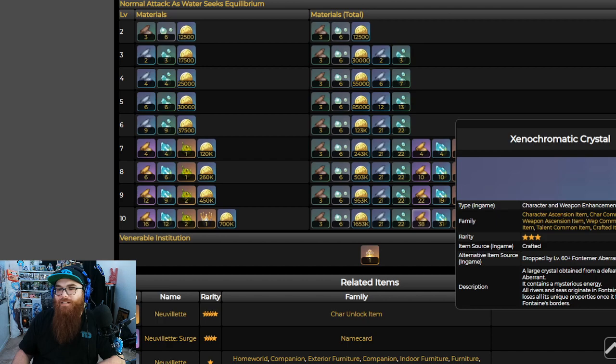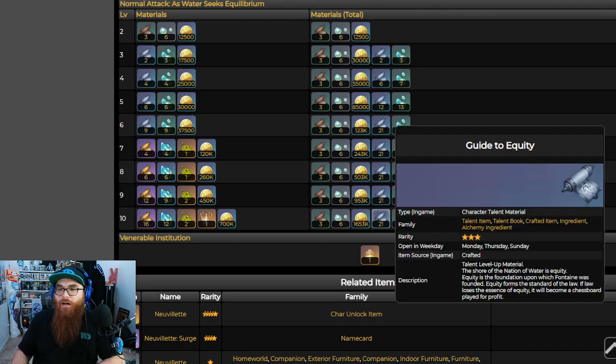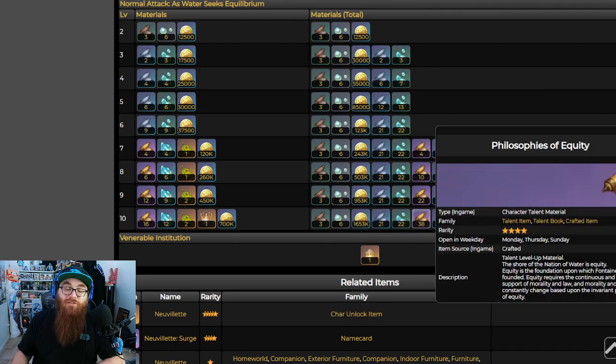Now, these are going to be a little bit hard to farm. You're going to need 9 of the teachings. You're going to need 63 of the guides. And of course, for the philosophies, you're going to need 114. Remember, again, your rules of 3. 3 teachings make a guide, 3 guides make a philosophy.